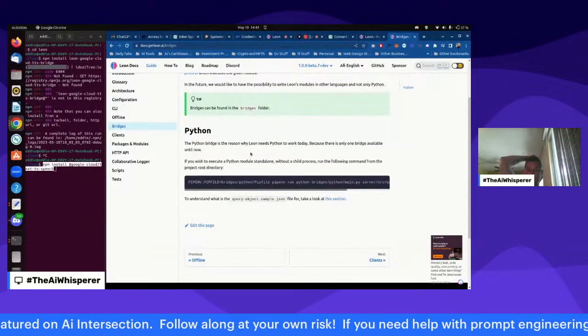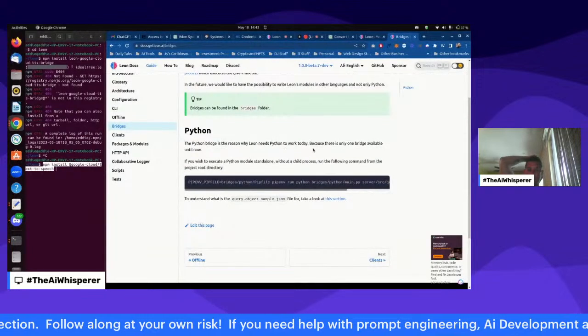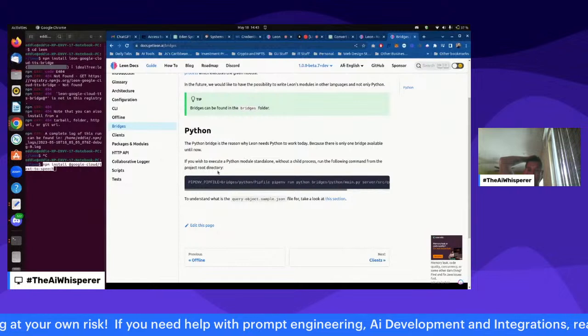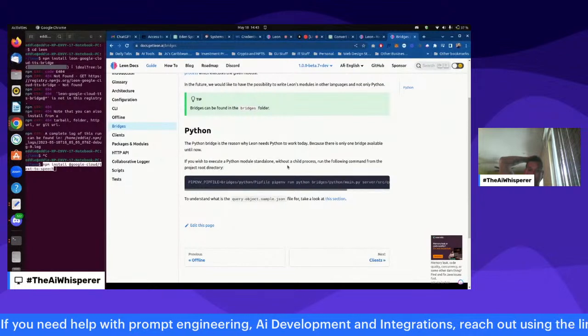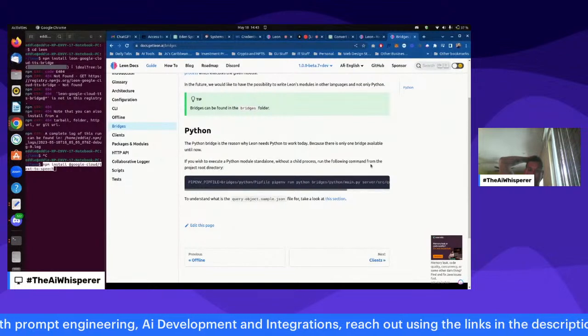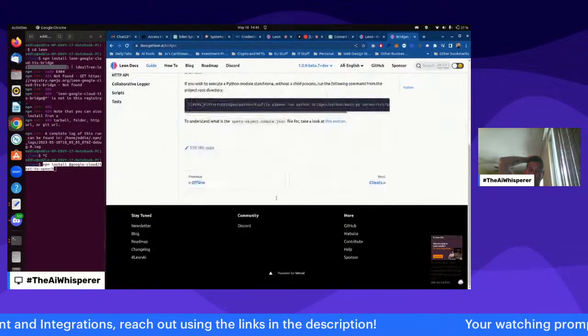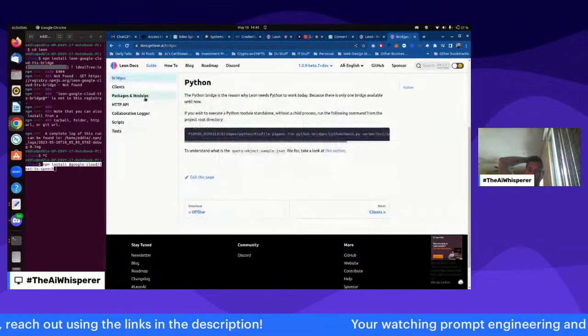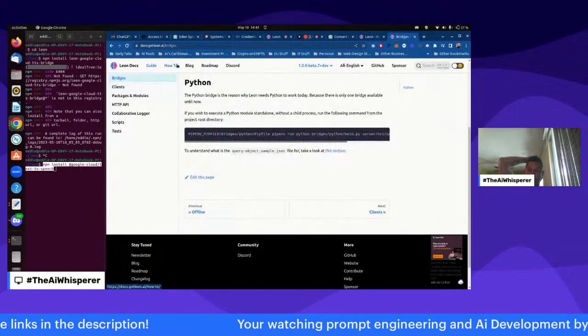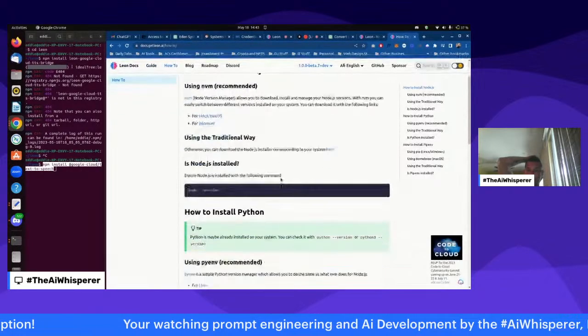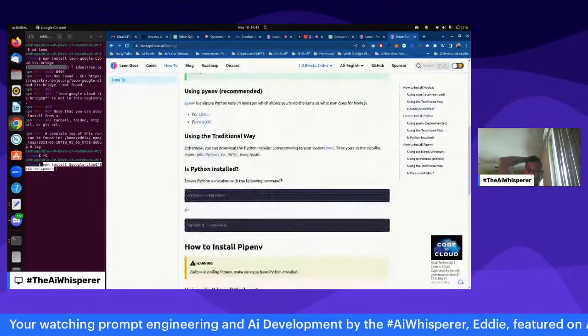The Python bridge is the reason why Leon needs Python to work today, because there's only one bridge available for now. You search the Python modules and without child process, run the following command from the project root directory.